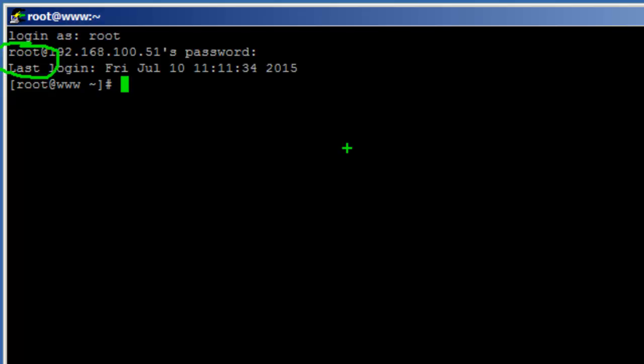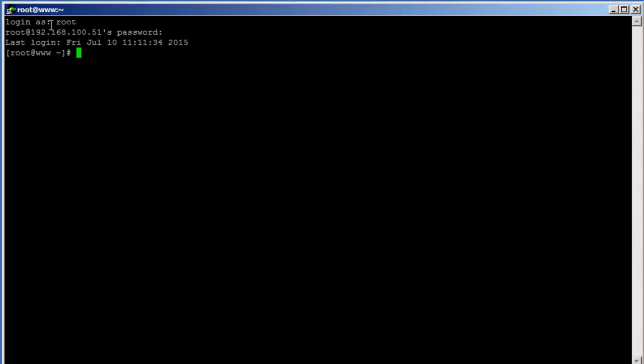There are ways to delegate permissions, like to execute certain commands, and we'll talk about that later. But the special account root has the power to do anything on the system. Sometimes they call it the god of the machine.